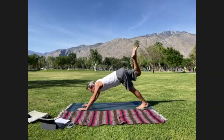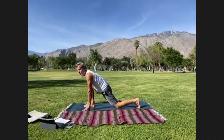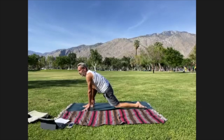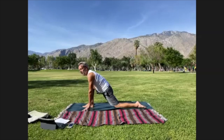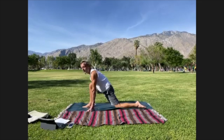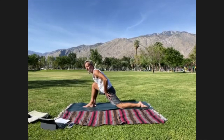Look between your hands and plop that foot between your hands. And if you don't get it there, you drop the back knee. Well, we're gonna do that anyway. Just grab the darn thing, drag it up there. And now you're in a lunge. So your knee and your ankle are lined up. And then maybe you draw that left knee back. So you've got a really nice open front on the left side.